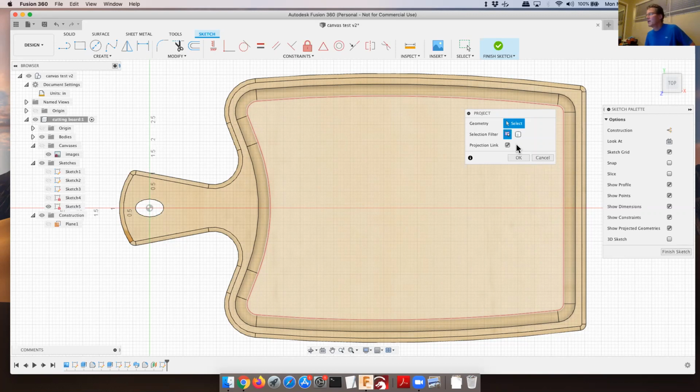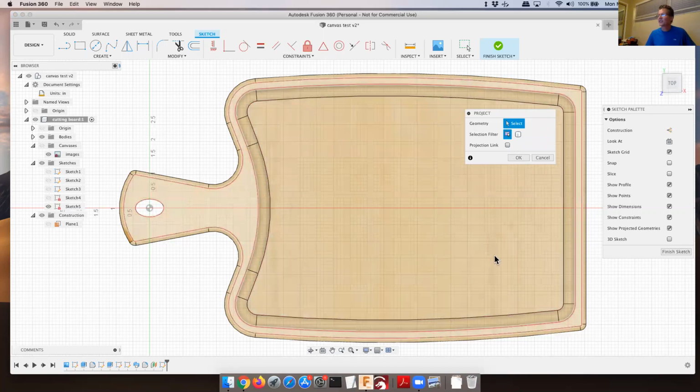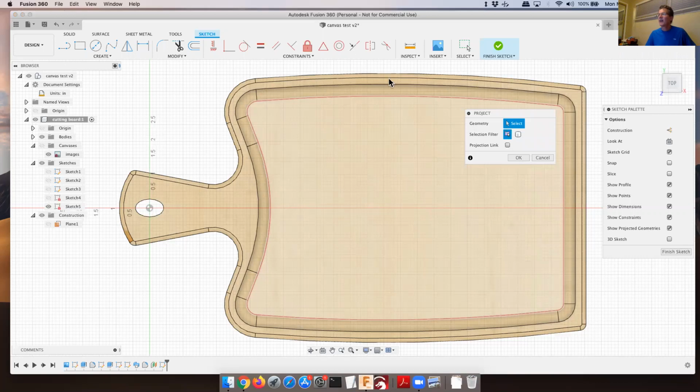But before I do that, I just want to point out one thing I forgot to mention earlier. Projection link. This isn't the best name, but what this means is the link is live. If I have this unclicked and I project a sketch, and then later I change dimensions in here, that sketch doesn't update if the projection link isn't there.